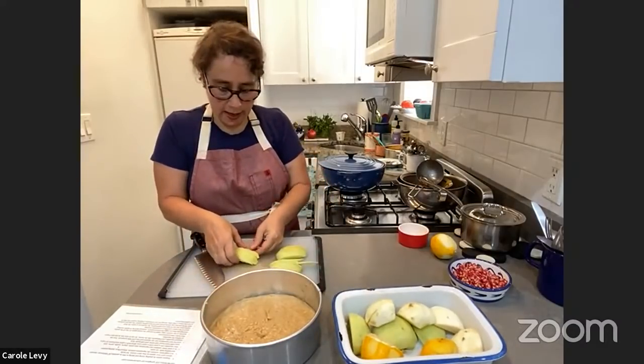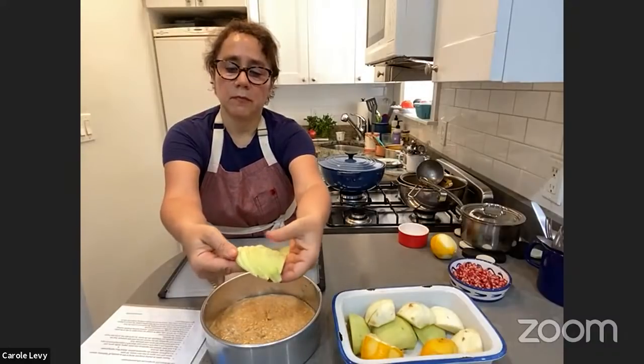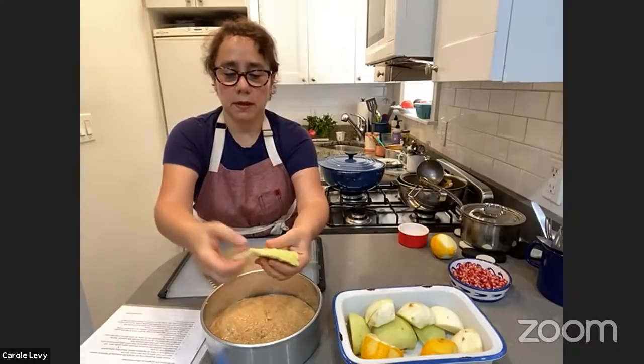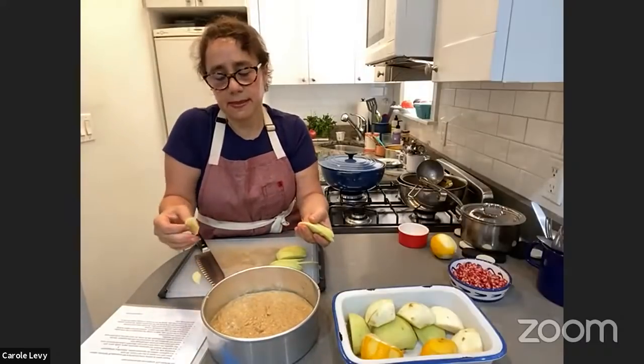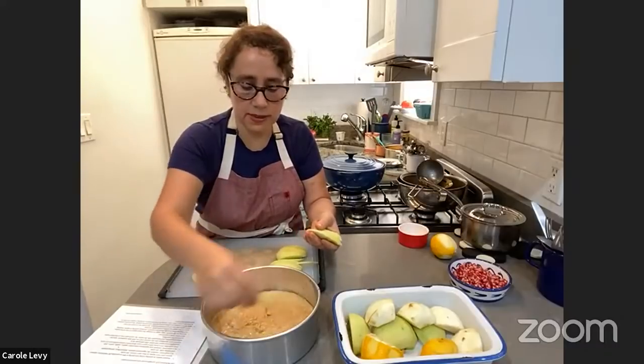And I'm going to grab these apples, and I'm going to show you. You see how they're very thin? Okay, they're very, very thin. And sometimes they're very little compared to a very big one. So I actually tend to put the little ones, the edge ones, to the side. I either eat them as a snack as I'm going, or they end up in the middle. And we're going to start on the outside edge.